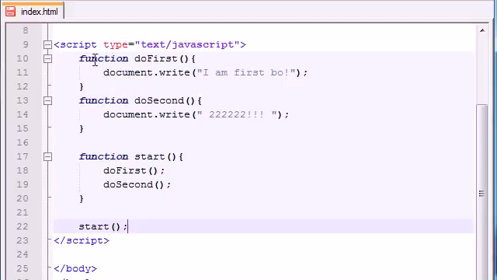So now it's going to say, alright, you got a function, you got a function, you got a function, and now the first thing I'm going to do is call the starting function. So I go up to the starting function. What do you want me to do? Do first function. So then I go up to the doFirst function and print out I am first bro. This is actually the first thing it's going to print out, and it says, alright, I'm done with the first function, now what? Okay, you told me to go do the second function, so I'll go up here and print out 2, 2, 2, 2, 2. Okay, so basically print out this, and then I'm done.